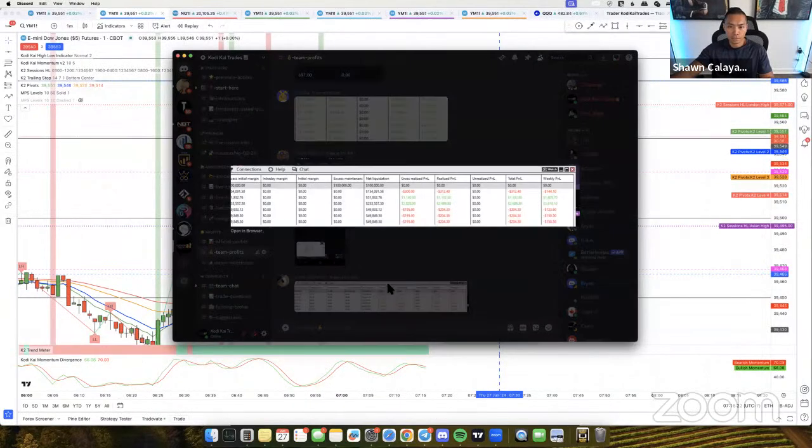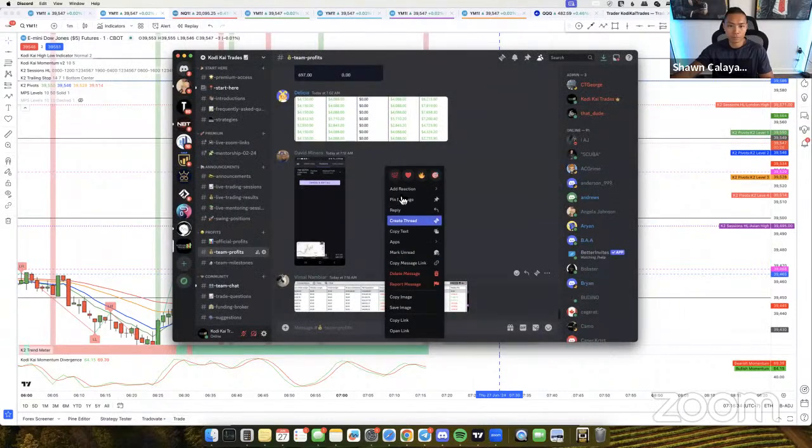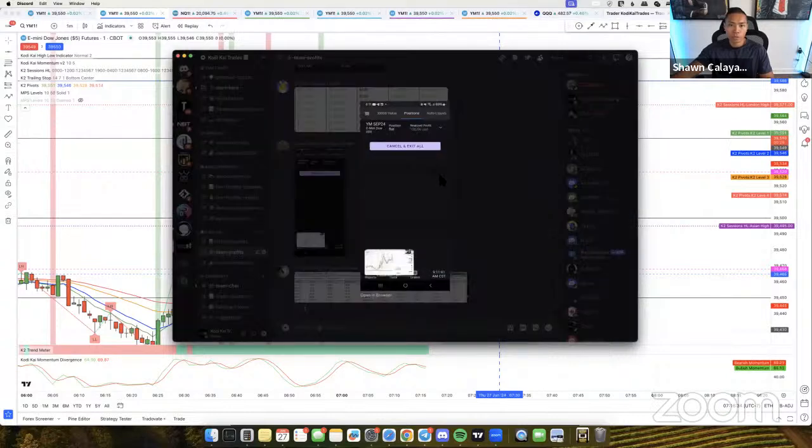Vimal over here locked in about 3,000 for the day. It's small, looks like break-even trades right here, but his other accounts over here locked in well over 3,000 for the day, almost 4,000. Nice work, Vimal. We have David here, total profit of 120.